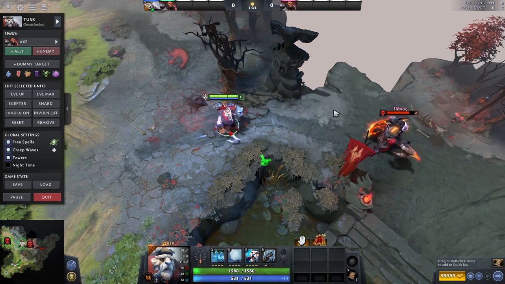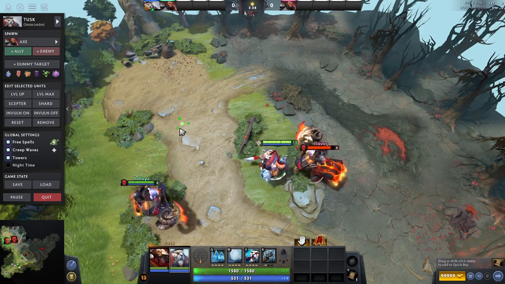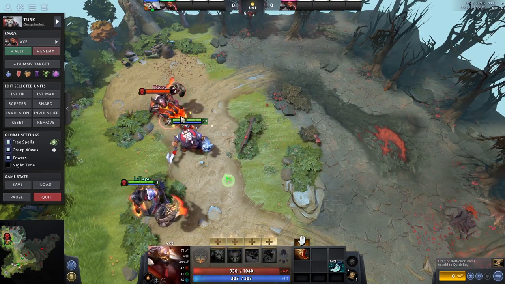And there we go. You can see that the snowball eventually ended. So it does have a certain duration, and you can outrun it with Blink Dagger and things like that. So keep that in mind. You're not just going to keep going forever and chase the guy into Fountain.